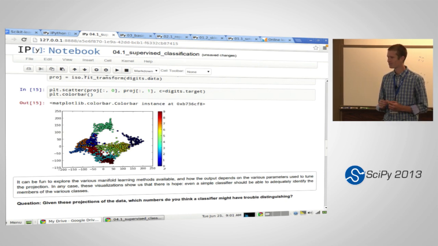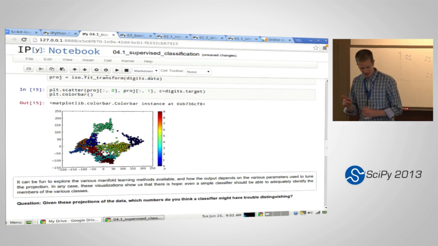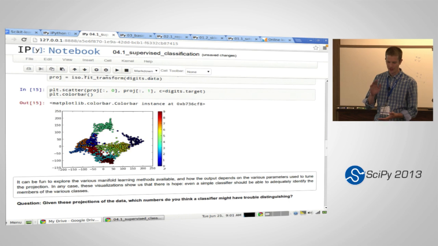You can do PCA regression. Can you do regression with manifold? Well, with PCA, you can reconstruct the components as a linear sum of the principal components. With manifold learning, you can't really do that. There are some newer algorithms out there where people claim to have been able to do that, but I haven't seen any solid results from them yet.